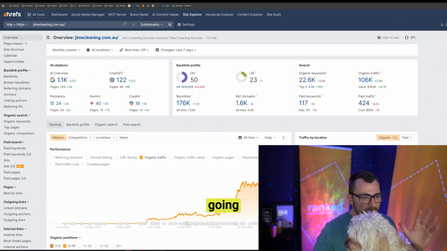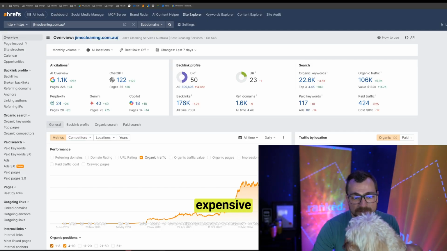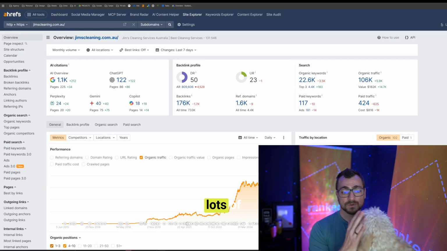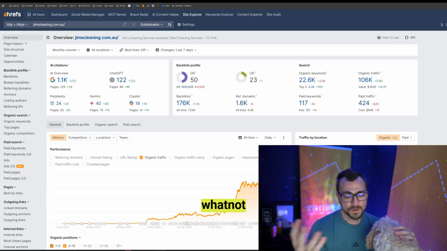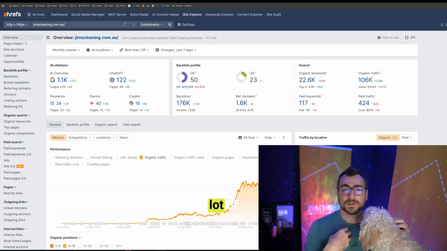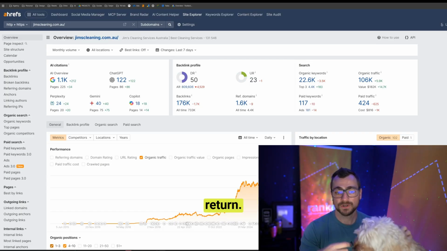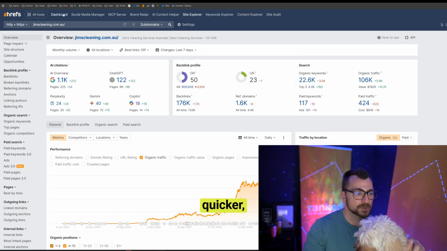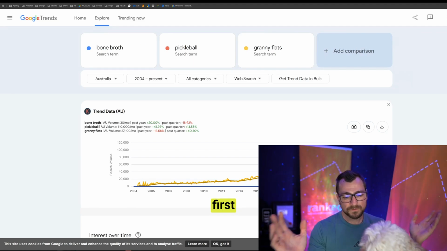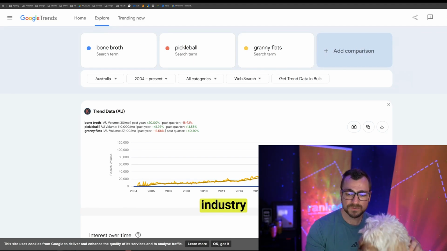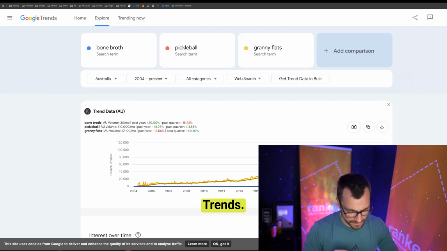So first things first, I'm going to actually start by using free tools. There's a lot of paid and expensive tools out there, and while I pay for lots of premium tools, SEMrush and Ahrefs and Surfer SEO and whatnot, for play, they save me a lot of time. Essentially, when I pay money to these companies, I get a lot of value in return. Most of it is time. I get to the answers much quicker. But today I'm going to be sharing a few workflows that are completely free. And so the very first place that I start, if I don't know the industry really well, if it's a new keyword to me, I will go to Google Trends.